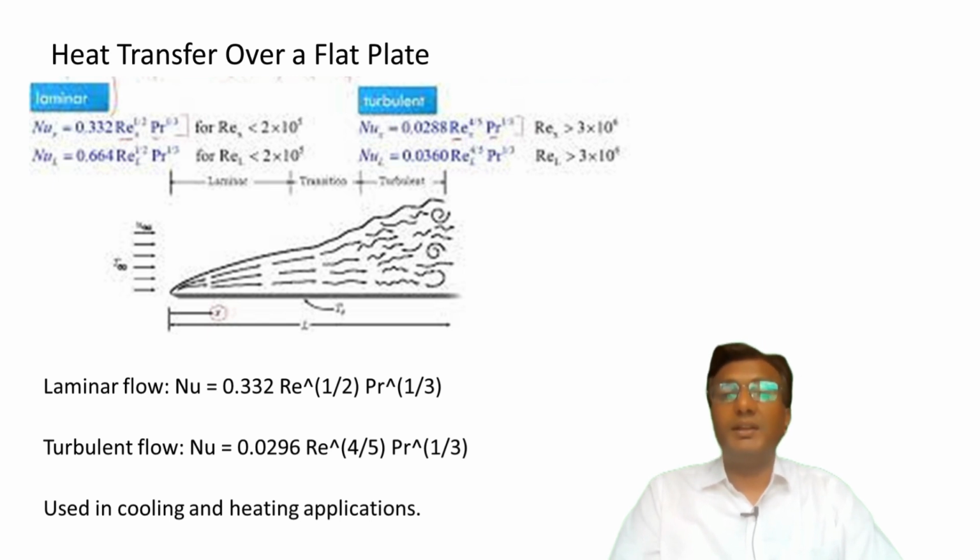For example, air forced over a flat electronic board follows this correlation, guiding the cooling system design. These formulas are used in applications like heat sinks, solar panels, or industrial drying processes. By understanding how the Nusselt number depends on the Reynolds number and Prandtl number, engineers can optimize heat transfer for specific flow conditions, ensuring efficient cooling or heating. Next, we will explore forced convection inside pipes, which is another key application.